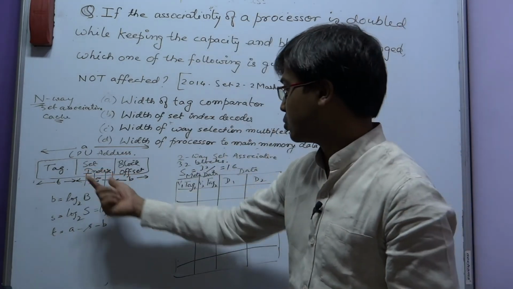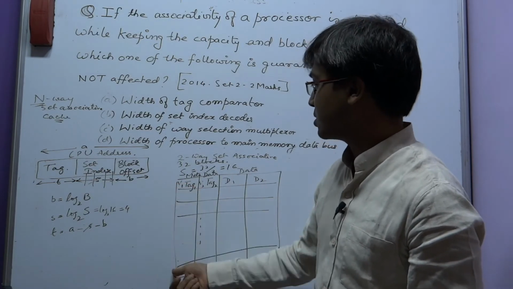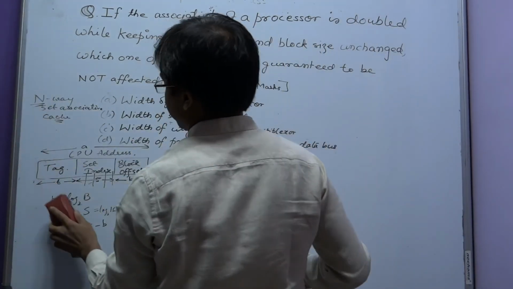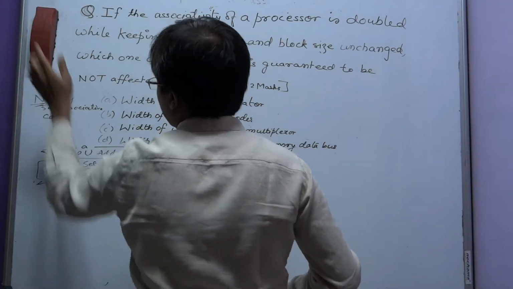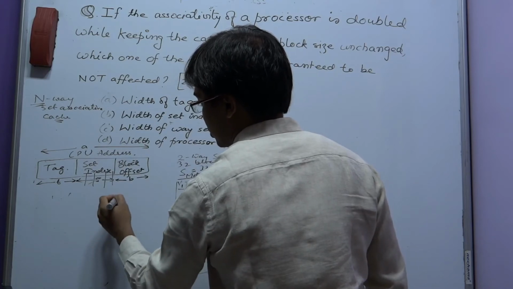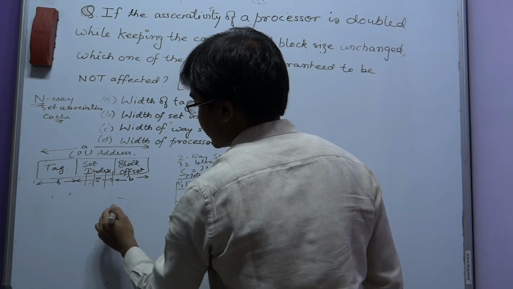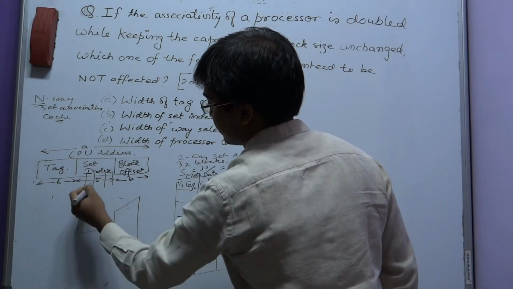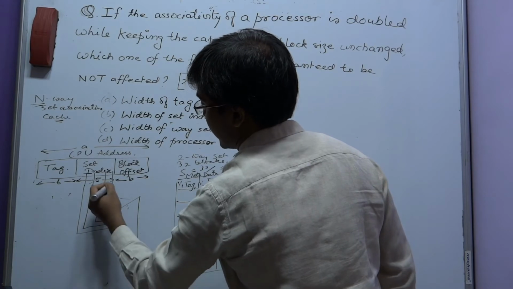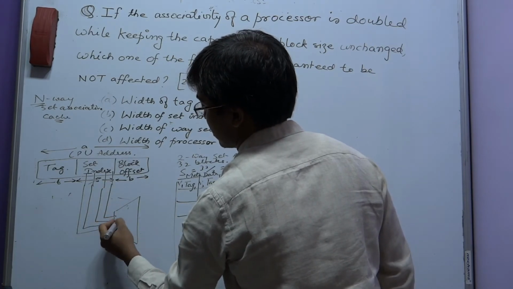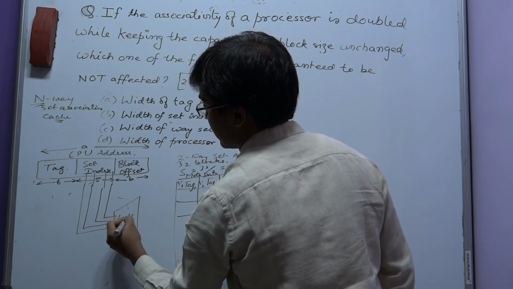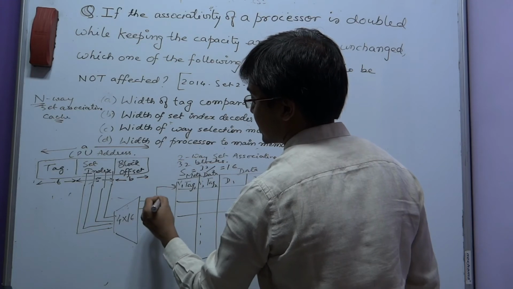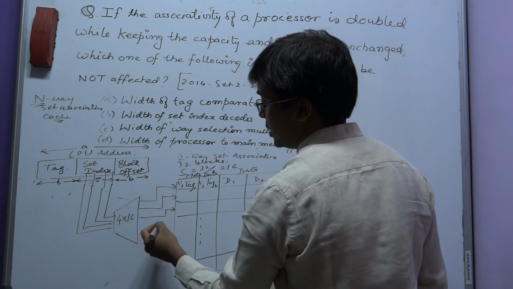Now determining the set which is selected using the set index is done by the set index decoder. So the set index decoder is the hardware through which, using the set index bits, we identify the set. This input from the set index field is applied to this decoder, whose configuration would be 4 cross 16, where 4 is the number of input lines and 16 is the number of output lines. And as there are 16 sets, there are 16 output lines here, one for each of the sets.